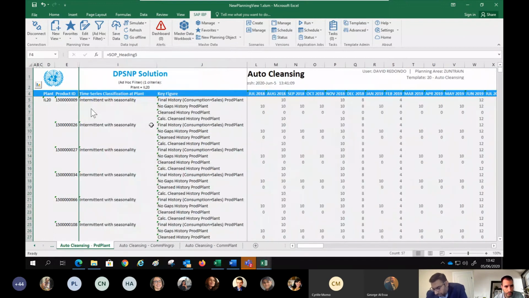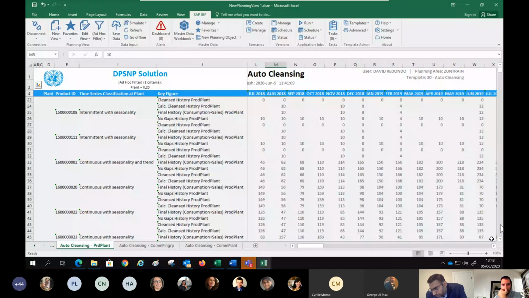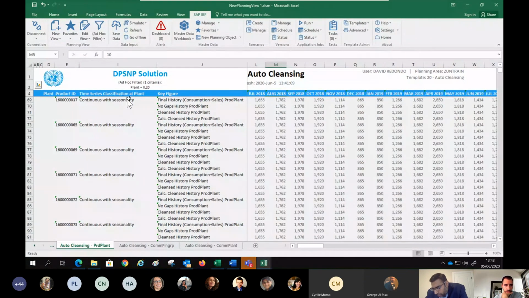You see, for example, this product ending in 9. If you look at the final history, you see some consumption in August, some in November, some in June, etc. So this is considered intermittent with seasonality. We have another one that is continuous, and it's continuous with seasonality.